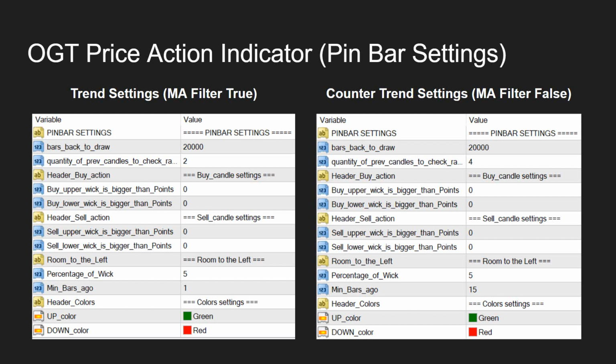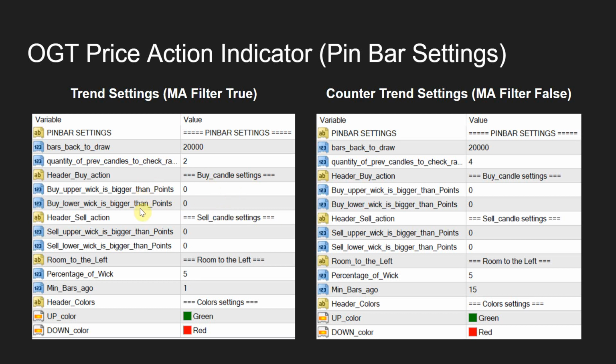In my personal view, I like to use 4, because I just like to keep with Walter Peters' rules. However, when I'm trading with the trend, and you'll see this in the examples, I don't mind having a smaller pin bar. The reason is that you're trading with momentum with the current trend. You just want to see a rejection, a retrace rejection, which we'll go into in the next slide, of that particular example. So I personally like to have two. You can have four, you can have six, you can have zero, whatever you really want. But this is what I personally use.